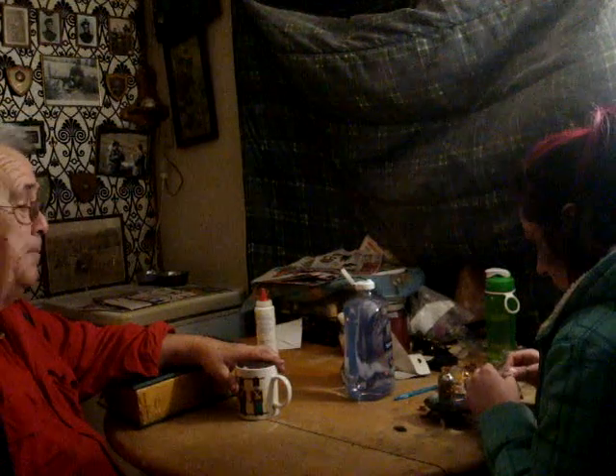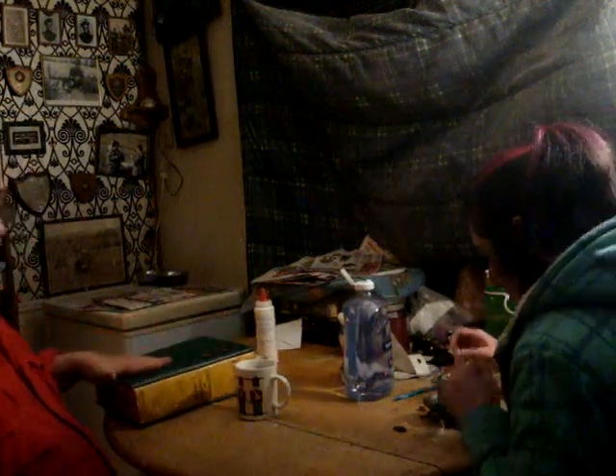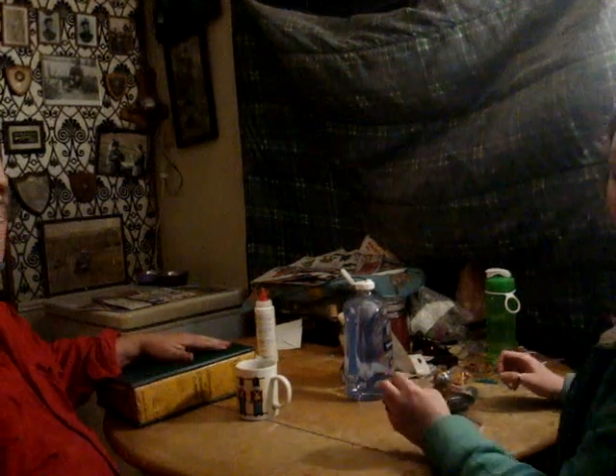Back to fruitcake: if you want a decent piece, you've got to make it yourself because they don't make good stuff in stores. What were they charging for fruitcake this year? $7.99 for a little piece, and it was some of the most disgusting, dried-out cake. This homemade one is incredible stuff.